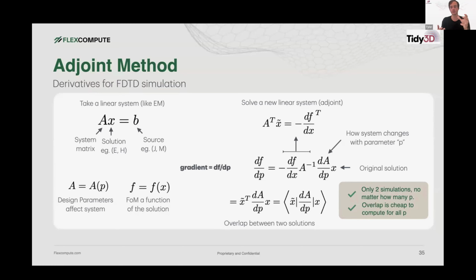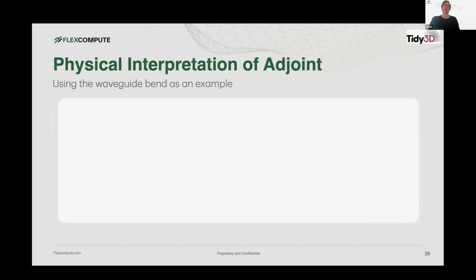But it's very cheap, typically, to compute. So effectively, this gradient is computed with just 2 simulations. There is a separate post-processing step, but yeah, just 2 simulations. These simulations are, of course, the real limiting factor. And this is really what enables all of this to work, because when we're doing inverse design, you'll have hundreds of thousands or millions of parameters. So you wouldn't want to be doing hundreds of thousands of simulations, of course.